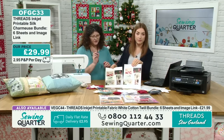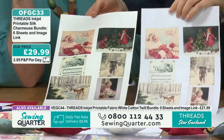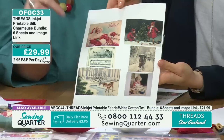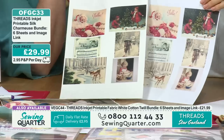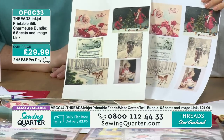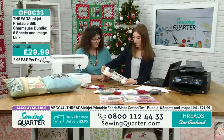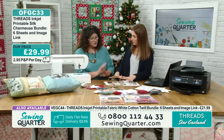Now, if you actually look, the colour's better. If you look at the depth of colour on the actual fabric, this is paper and this is what it's come out. It looks better on the fabric. The colour is really bold and strong. It's such a real definition of depth. That's what I love. So, so clever. And then now you would leave this for a few minutes just to calm down.